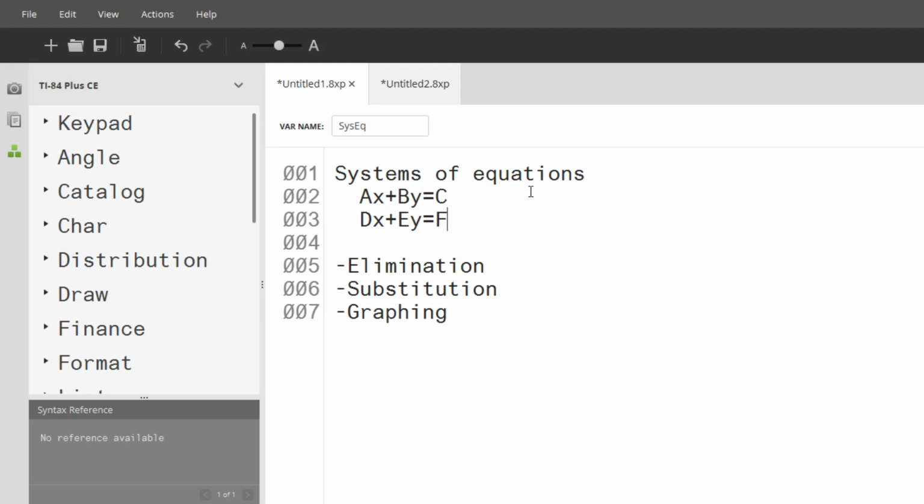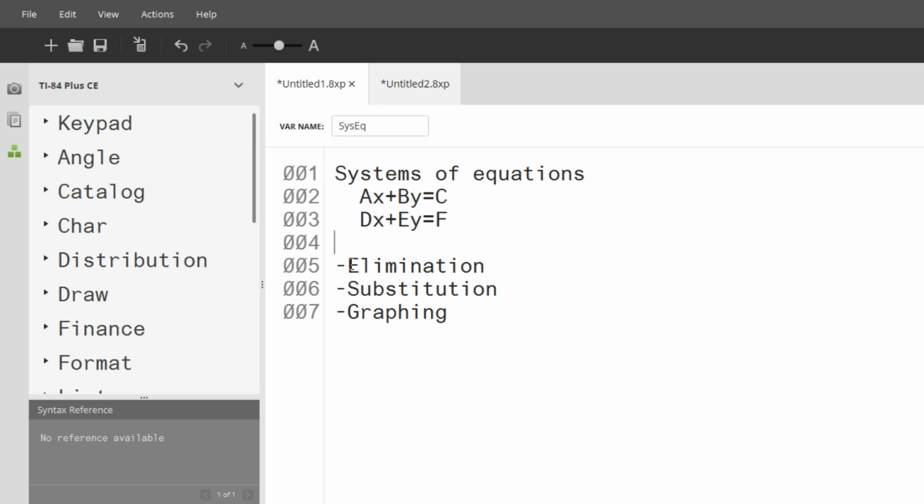Alright, systems of equations. A system of equations typically comes in a pair like this one, and they can come in more than a pair. They can be three or four or five, and what you do is solve them. The reason you solve them is because this x and this x are equal to the same thing, and this y is the same, so you have to find the solution for x and y that gives you the value you've been given.